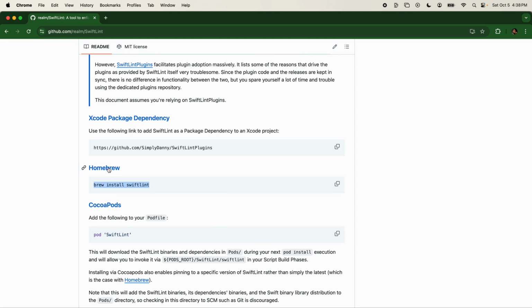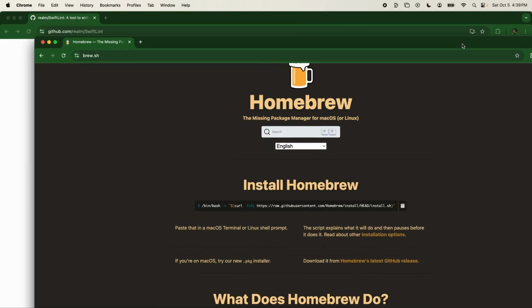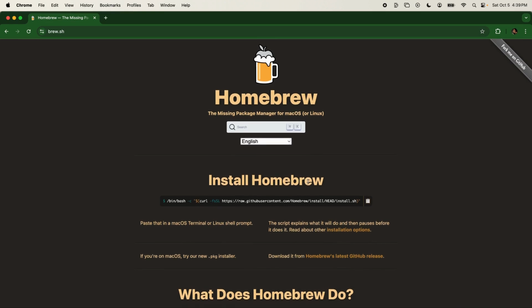So firstly, you're going to need Homebrew if you don't have that already. If you go and Google Homebrew, which I'll also put a link below, you will come to this website. Homebrew is sort of like Swift Package Manager, but for your entire computer, and it will install packages to your home computer, so not Xcode or Swift specific. This is the terminal command that you can run to install Homebrew. If you get stuck here, ChatGPT is really good. The whole software industry uses Homebrew, so there's lots of tutorials out there on how to install it.